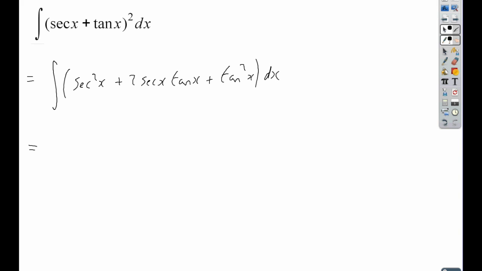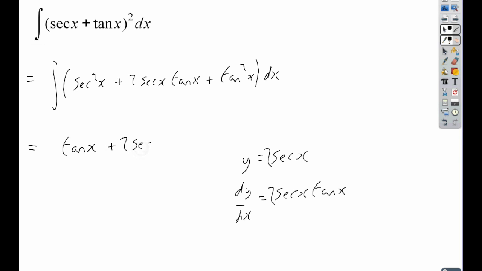So the first one, the obvious one, is sec squared x. When you integrate that, you get tan x. That's one of our standard results. We learned that right at the beginning. Then the second one. The idea here is that you need to know that when you differentiate sec x, you get, pause, do you remember? Or have you looked it up? You get sec x tan x. So if I put a 2 in the front of both of those, that is now a correct statement. So this second term will integrate to get 2 sec x.